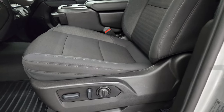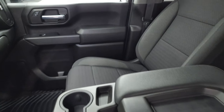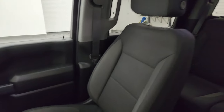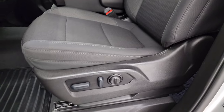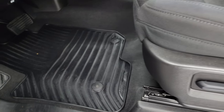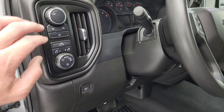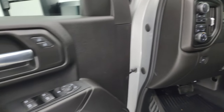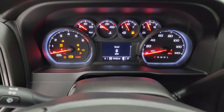Inside, the Custom package gives you the black cloth interior. Nice thing about this one — it has the power driver seat and 40/20/40 split bench seating. No rips or tears on those seats — very nice and clean. Factory all-weather floor mat, auto headlamps, cargo lamps, push-button four-wheel drive, power windows, locks, and mirrors.